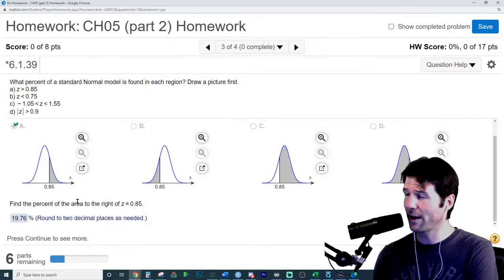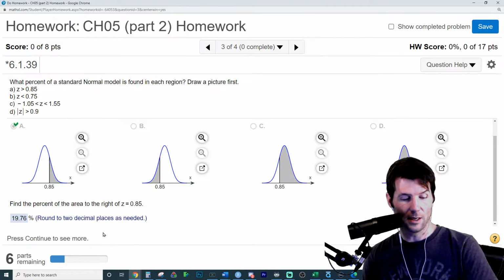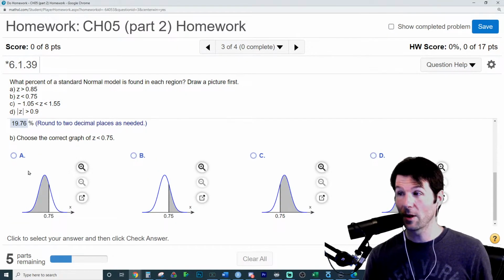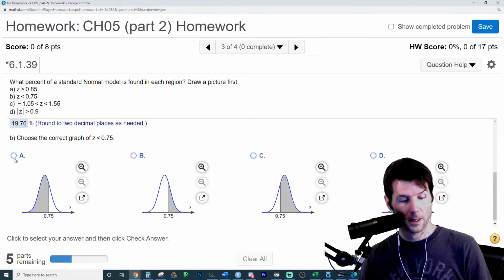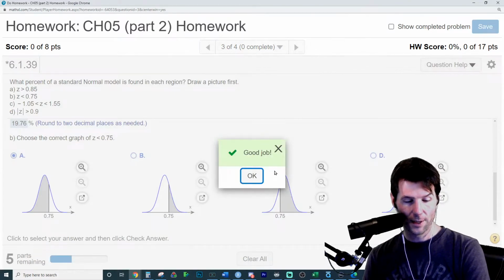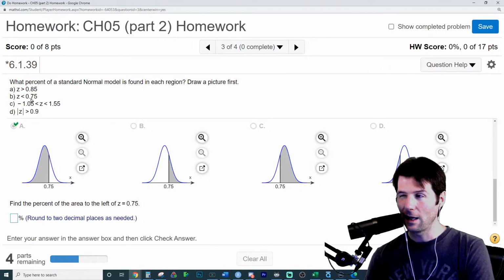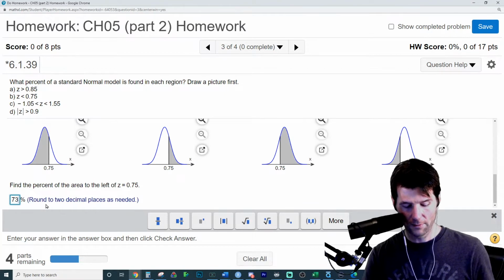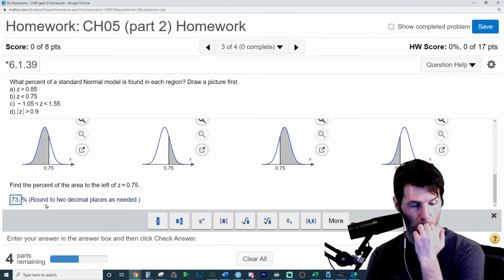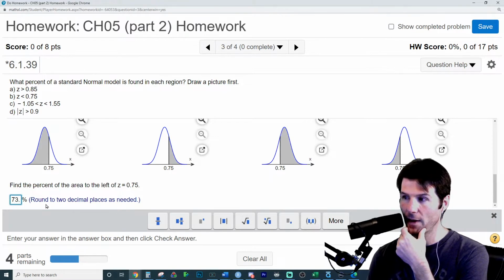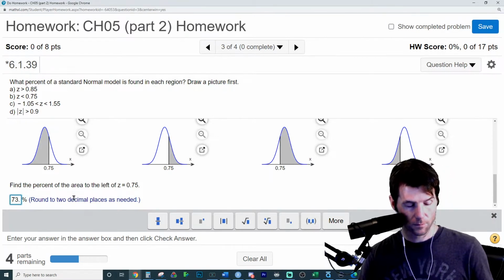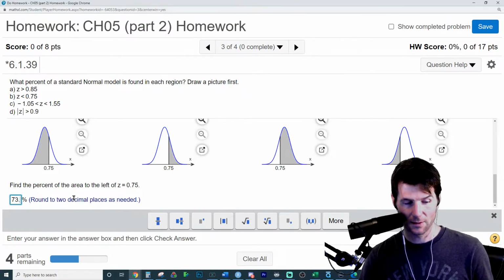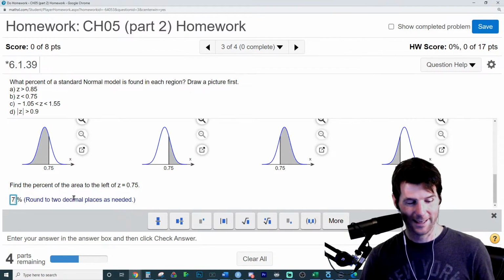The less than 0.75 is going to be a very tough one to guess. That is going to be less than, so we need to go to 0.75, and that's going to be on the right side of the curve because it's greater than 0. So it's going to be this graphic right here, less than 0.75, and a super hard one to guess. It's going to be a little bit less than 80%. It's got to be greater than 75% because I know a number. Yes, it's greater than 70. You're like, how do you know that, Brian? Because I do this stuff way too much.